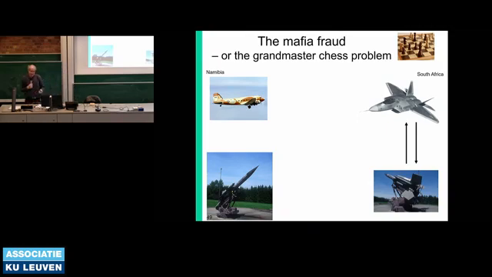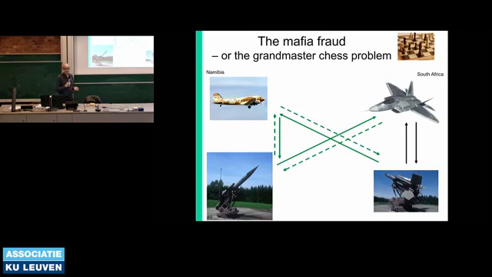Of course, the Namibians had problems because their planes were much slower, and easier to detect. The South African planes were faster, so they could avoid the old anti-aircraft missiles anyway. But what if the Namibians want to do something in South African territory? They fly their plane there, and they get a challenge. They don't know the answer, so they will be shot, and they're too slow to evade. But the Namibians were very smart. If you don't have money and you don't have good equipment, you have to be smart. So they sent the question to a nearby Namibian ground station, which found a nearby South African plane and asked the question. That plane doesn't want to be shot down, so it gave the answer, which was forwarded, and this is how they escaped.